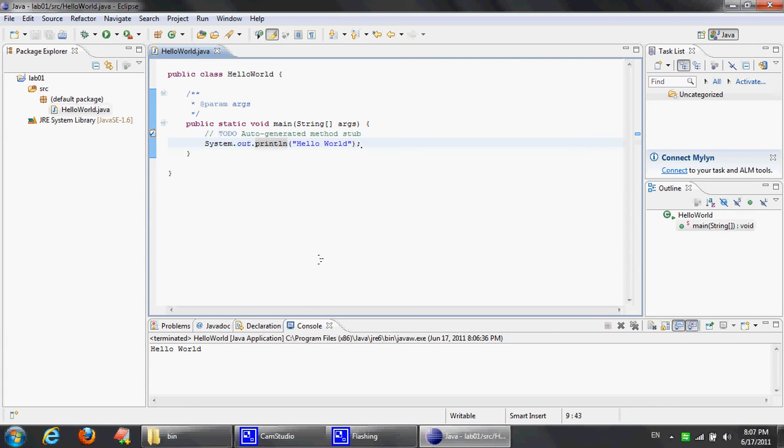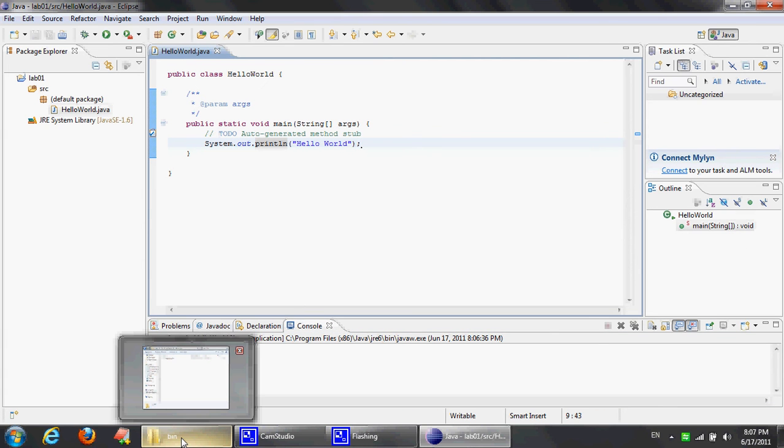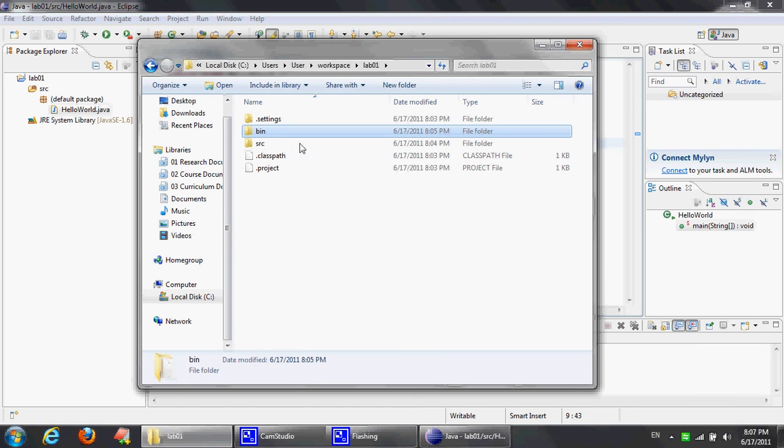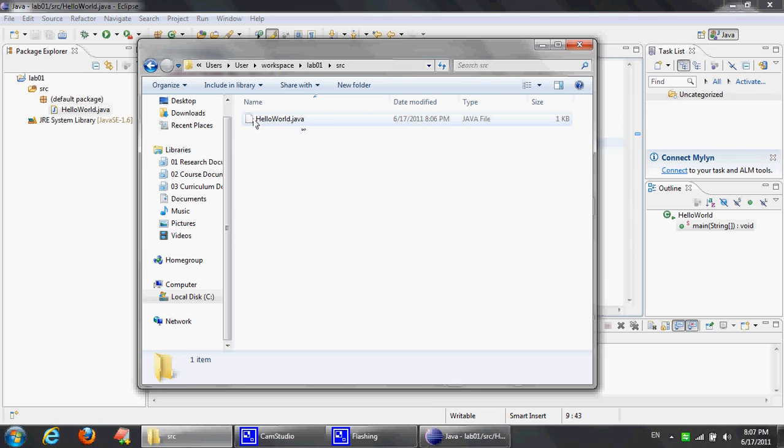So let's take a look at the folder. If you go to the workspace folder, in the Lab 01 project, you'll find the src folder has one Java file which we just created.